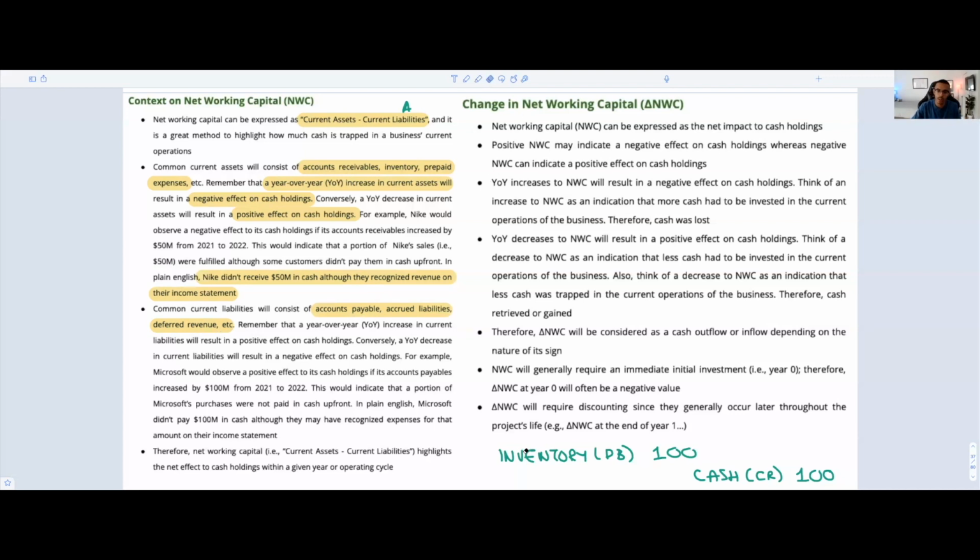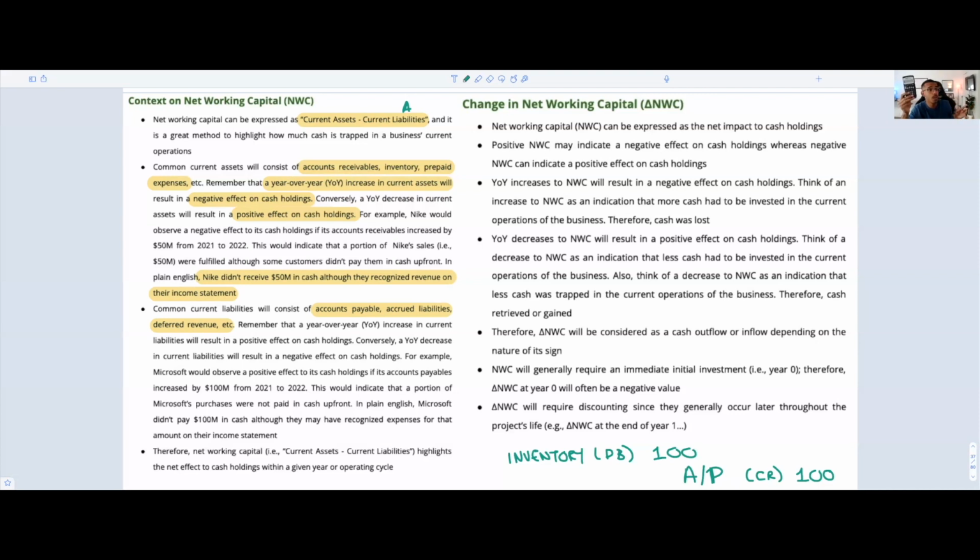I'm going to walk through a little proof here, such that you really see it. So let's say I got inventory of $100 worth of calculators, but I didn't pay in cash. I essentially created a liability, an obligation towards my supplier, such that I credited accounts payable for $100.